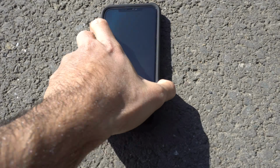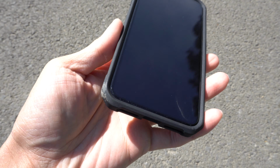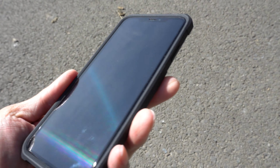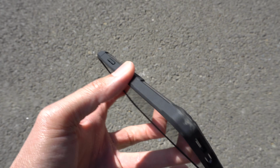So let's check it out. Yeah, I'm not seeing any damage other than what was there previously. Yeah, this thing's performing like a champ, man. Wow, very nice performance. All right, so I think I'm gonna call that.